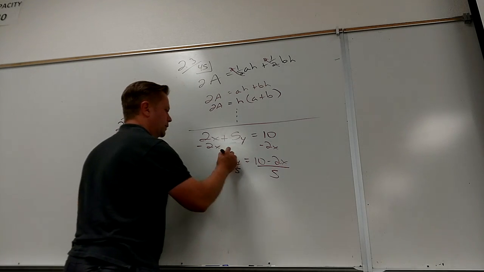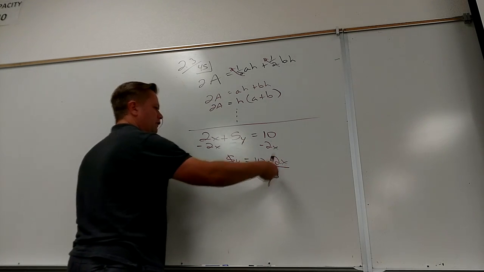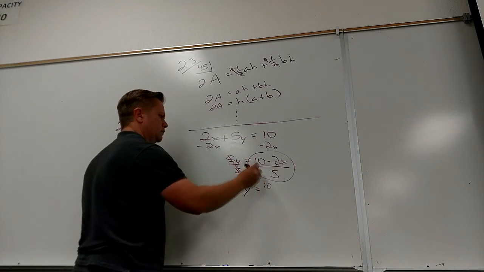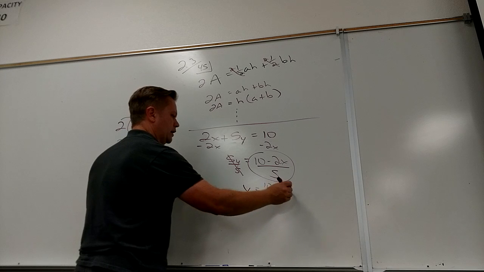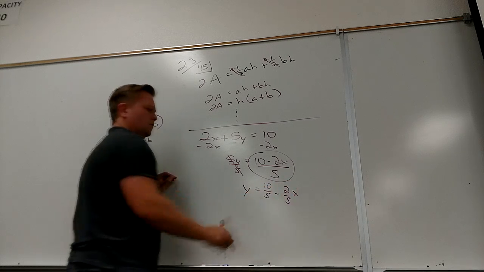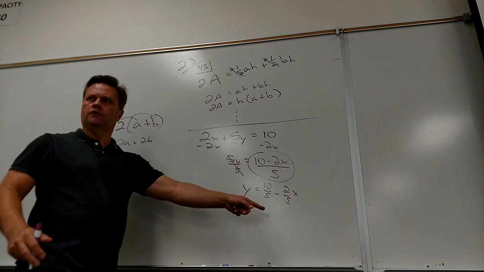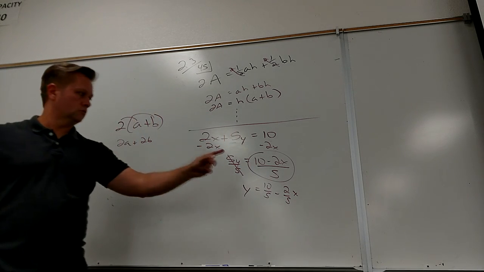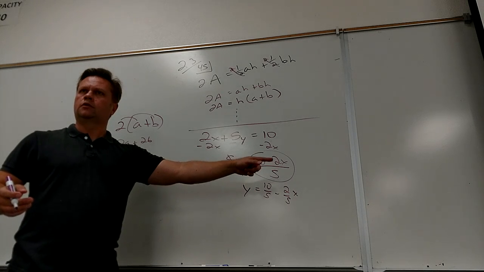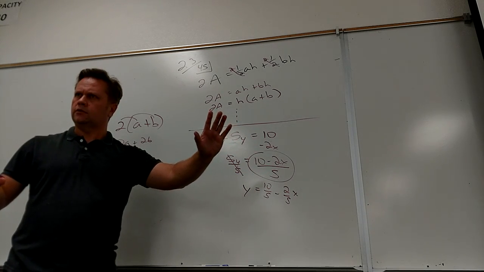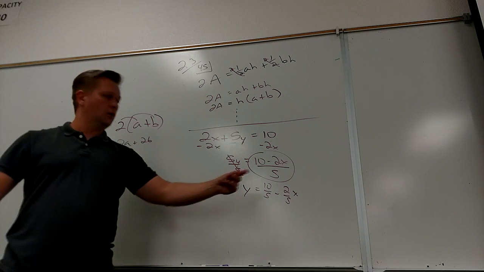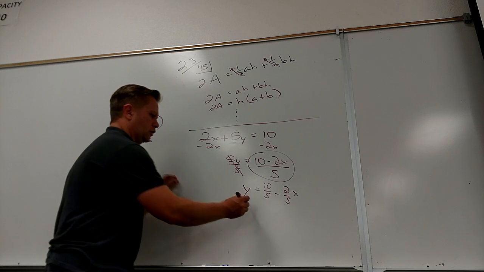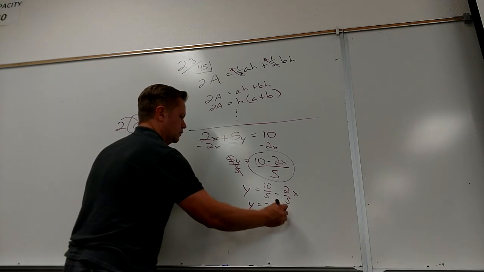And again, you could stop here, or you could put 5 underneath each piece. This is fine, or you could split that up and then reduce the 10 over 5. So you can either stop here, because you got y by itself. Y equals this. Do you see what I'm saying? If they ask you to get y by itself, you can stop, or you could write 5 underneath each of them. Either way is fine.